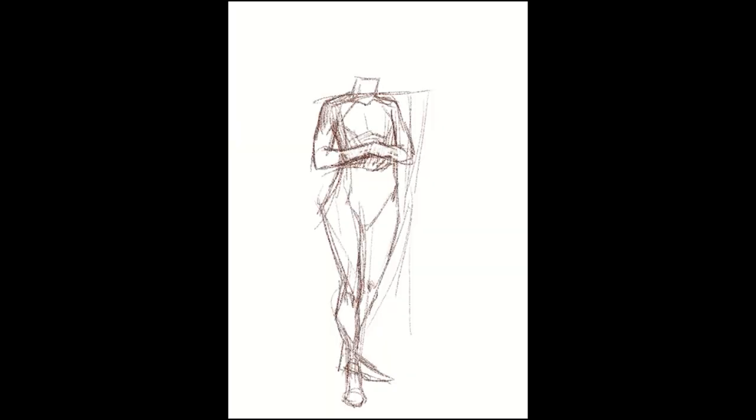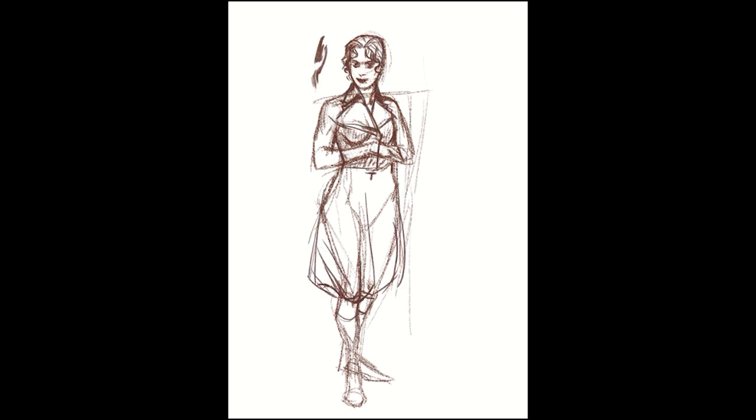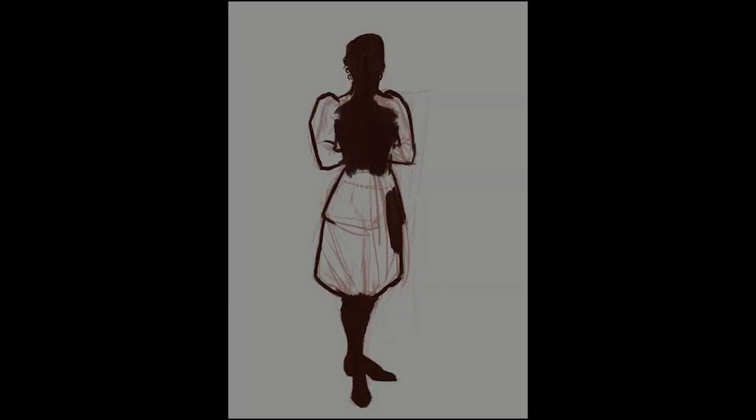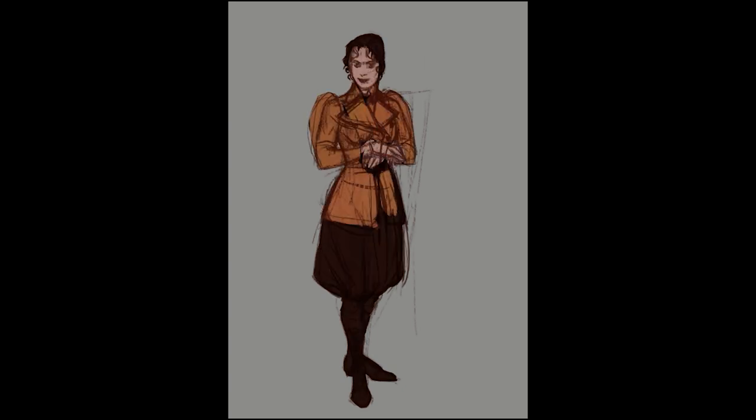In this one we're going to be drawing and painting this picture of a lady in a late 19th century to early 20th century cycling suit. My goal for this painting was to practice drawing a landscape background. Like many people, I suffer from being bad at backgrounds and I always just draw people standing in the void, so this time I thought I'd pull myself together and compose a whole picture with a background.